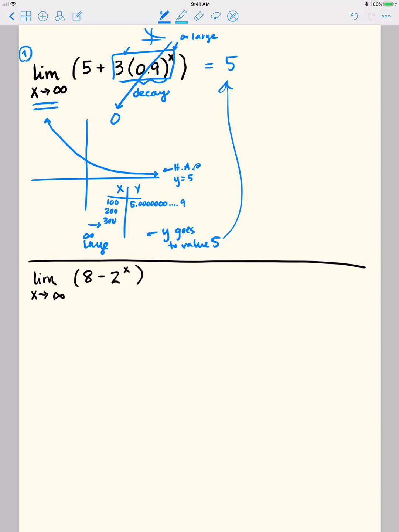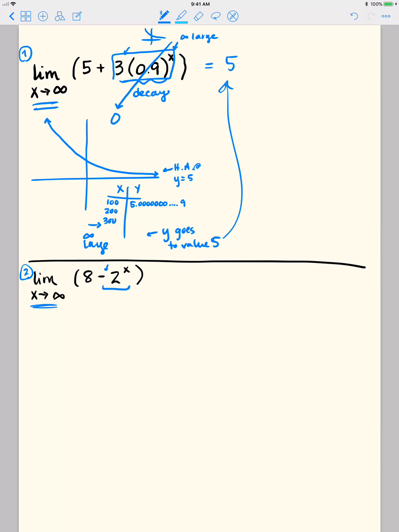All right. For the second example listed here, we're looking for the limit as x approaches infinity of 8 minus 2 to the x power. So 2 to the x power is an exponential function. The variable input is the exponent. 2 is a growth factor. It indicates doubling, growing at 100% from what you started with. But the fact that it's subtracted sort of makes it do like a reflection over the x-axis.